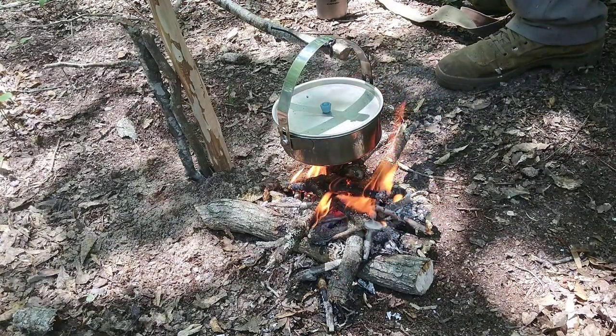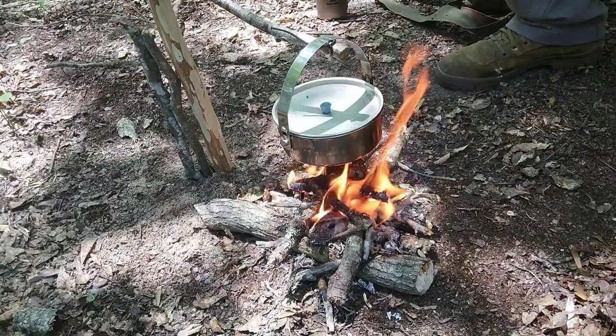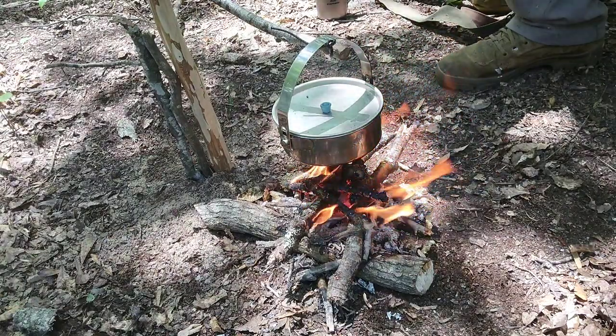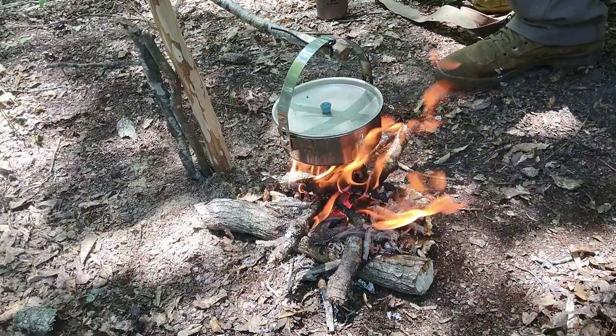This is another reason why I tell you all to bring gloves into the field. I like to bring leather gloves because I can hold my bush pots. I can grab stuff off the fire that would typically burn the living dog mess out of your hands, and you can still do it.